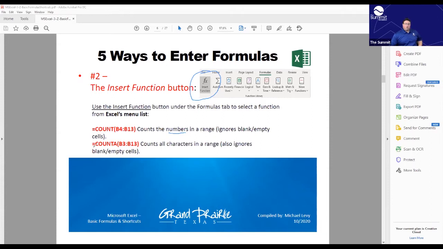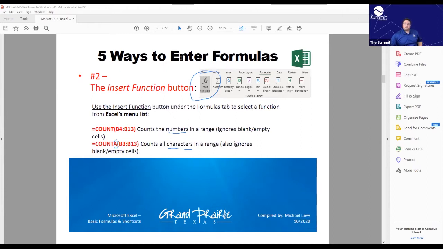The numbers, when you do a count, in this case, we're talking numbers. Now, we also have another one that's COUNTA. Now, you see right here, you added in a letter A. Then again, this counts all the characters in a range. And again, it also ignores any blank or empty cells as well. So the insert function does have a few ways, and there's much more there as well, but this is one way that you can get a count of a certain amount of things in a range as well. So again, count by the numbers, and then COUNTA for the characters in a range.